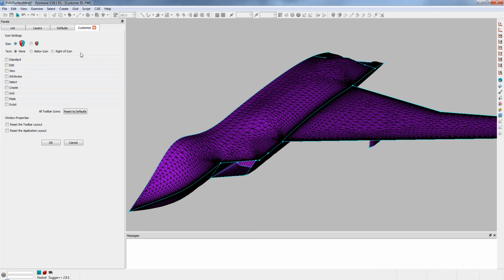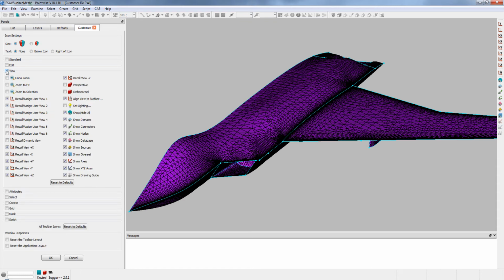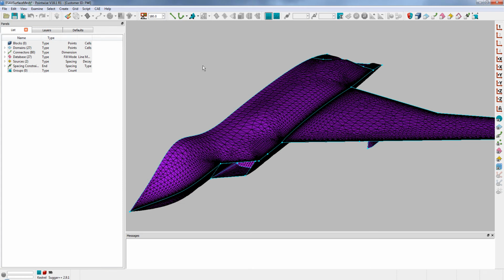And then if we wish to customize a particular toolbar, for instance the View toolbar, we can check the box to expand that frame, and then, for instance, we can add a couple of additional user view icons such as user view 3 and 4 to my View toolbar, and then just simply click on OK on the panel to have that toolbar updated. We can see now that in addition to user view 1 and 2 on the View toolbar, I also have icons for view 3 and 4.